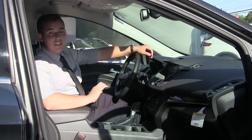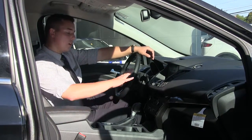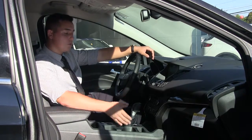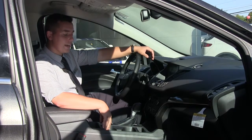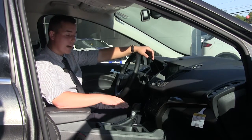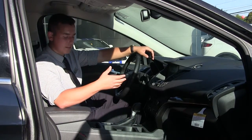Now the other things I need to tell you are inside the cabin. The interior of the Escape has been restyled to aid in the usefulness of it. You'll notice our console system here, we've moved the shift lever to the left, which frees up these cup holders from getting in the way. It also allowed us to add new pockets for storage. You have small storage here for things like cell phones, tissues, coins, and that sort of thing.